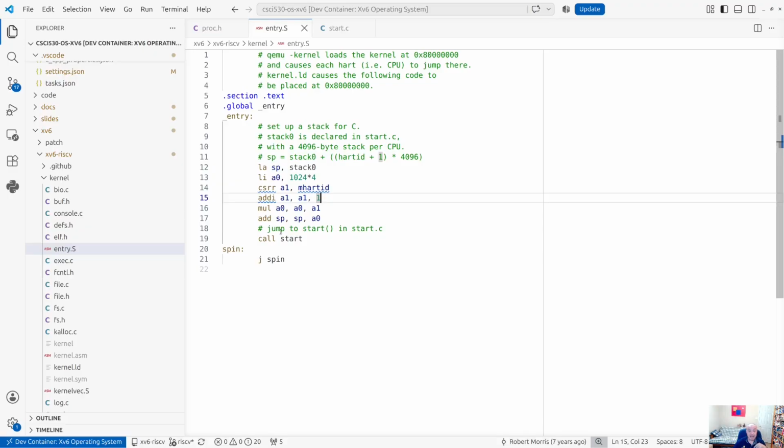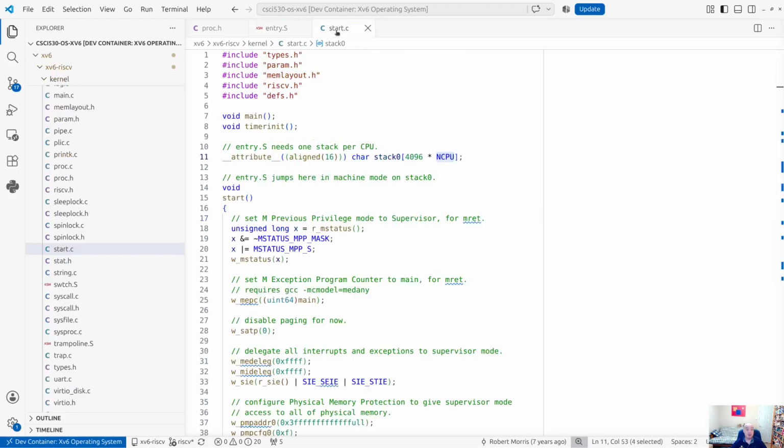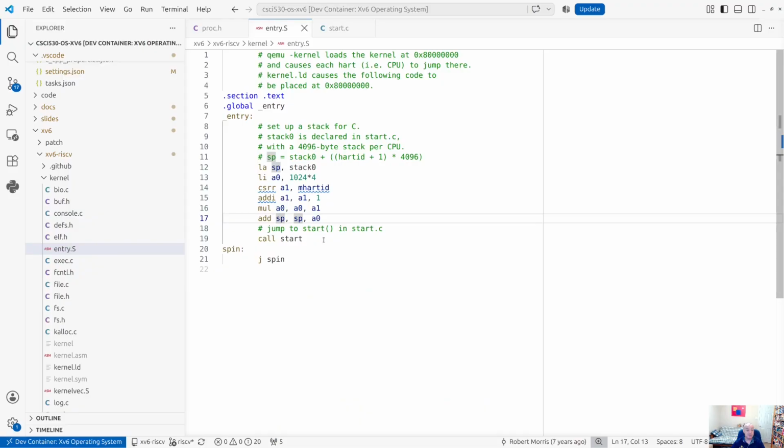Then this does the add, adding that to the offset for stack0. The result ends up back in the stack pointer. So the result of all this is that the stack pointer register is set up to point to an appropriate page on this stack, wherever it gets allocated in real memory, so that we can start making C function calls.